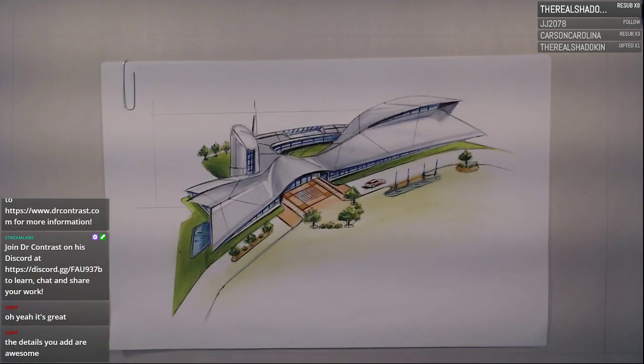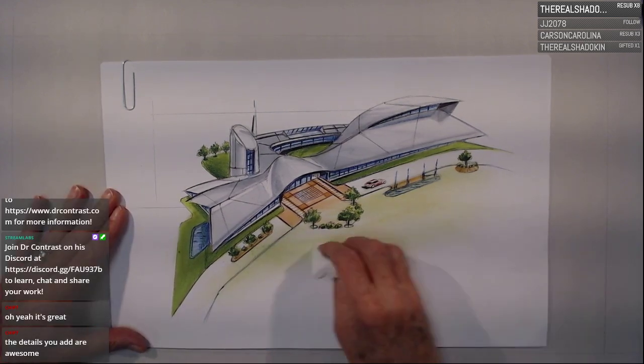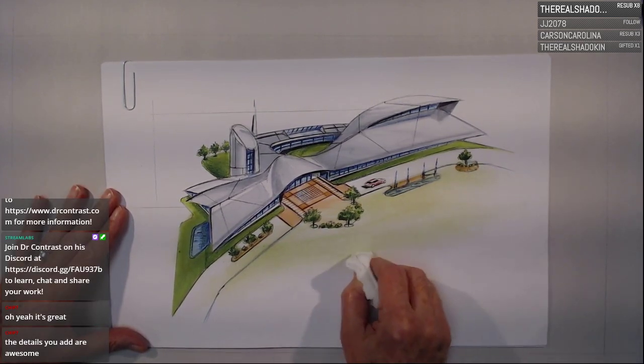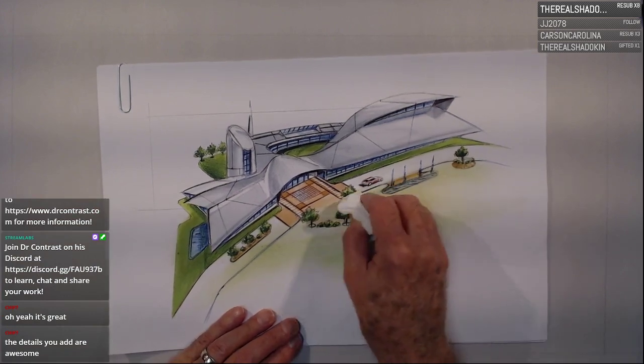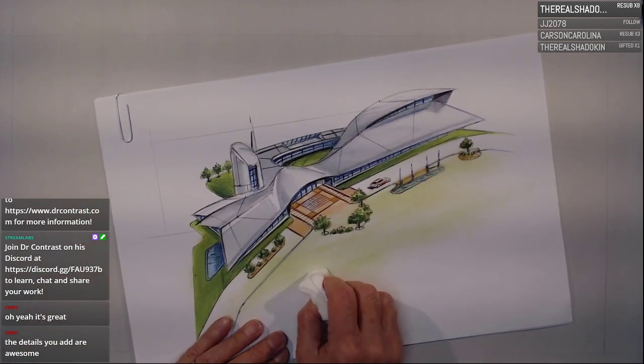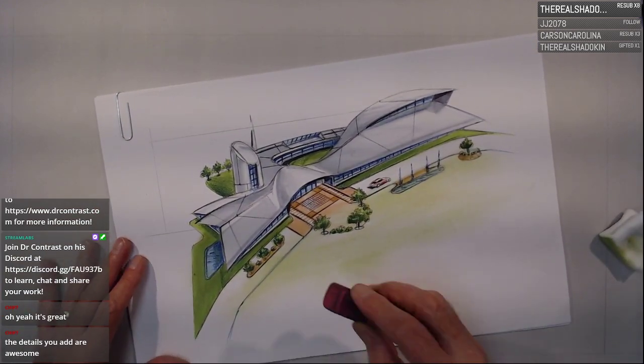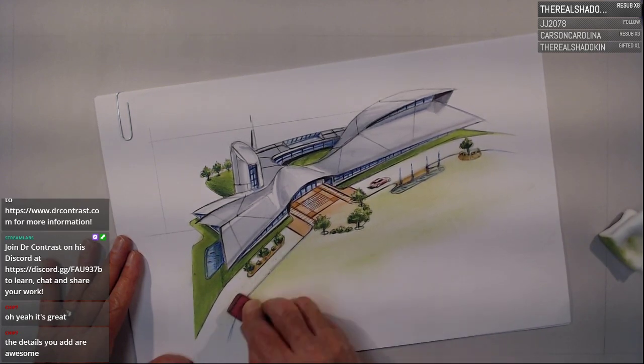Very nice. Got that all set up. Now let's go a little deeper with that green. Not too much, but enough to give it a little more presence. Let's do this. Let's see what happens here. Let's take now a great drawing tool. Let's get that eraser out. Put that in place.